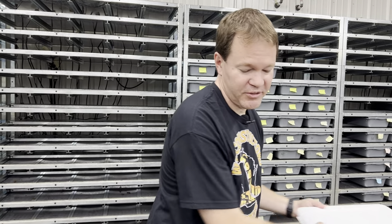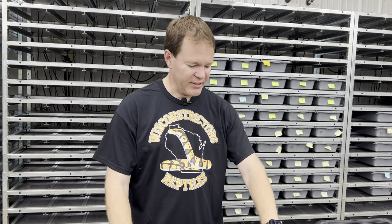Okay, this first clutch — these guys are really squirmy, so I'm going to try to keep them under control as much as possible. They are going to be getting set up in their own tubs and racks today yet, but just bear with me if I have to keep moving them around on the table. This clutch is from breeding a super striped pied to a yellow belly pied, so really cool stuff. Everything in this clutch is going to come out pied, and statistically half the babies will come out with yellow belly in it and half will come out with specter in it because of the male super striped pied. The female being a yellow belly pied will give a yellow belly gene to half the babies. So let's take a look at what we got.